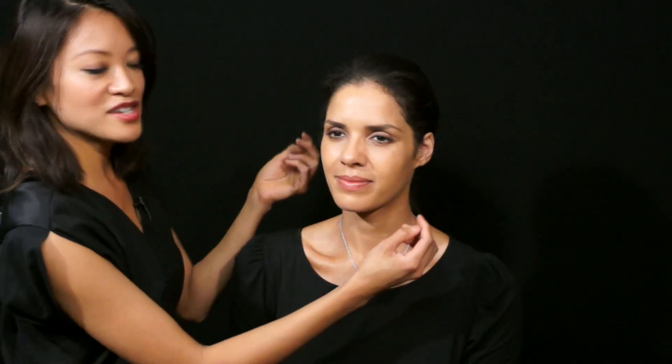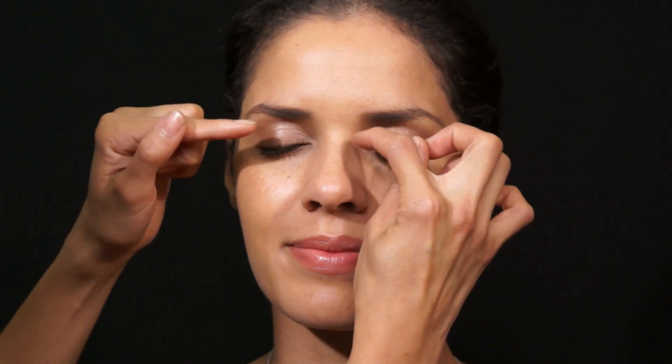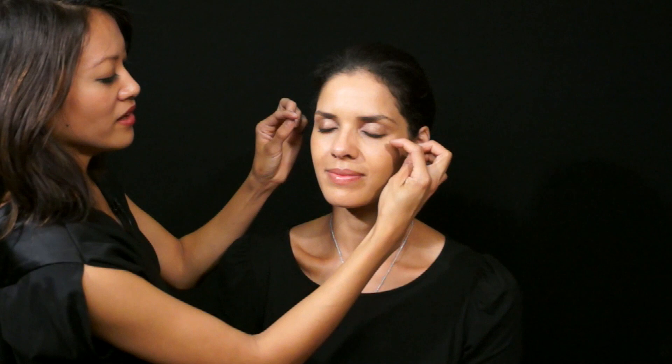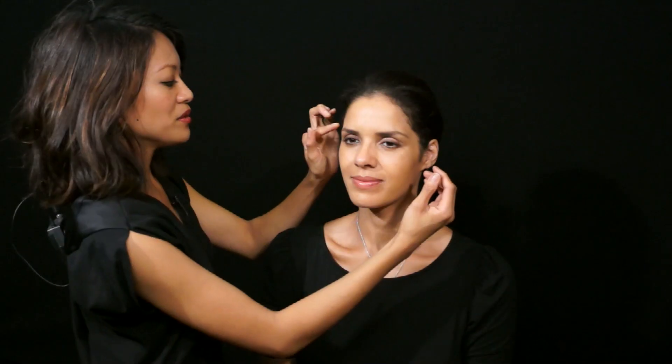And now she's fresh faced! To recap what we did today: primer and foundation, then a translucent powder all over the face, then cheek color, then eyeshadow — all-over color first. We lined with gel liner, made it smudgy, then went over it again with eyeshadow. For the eyelashes, curl first, then add mascara, and you can curl again with the heated eyelash curler. Then we filled in the eyebrows with a little powder, and for the lips, a little lip liner and a sheer lipstick right over. And here you have your fresh face!